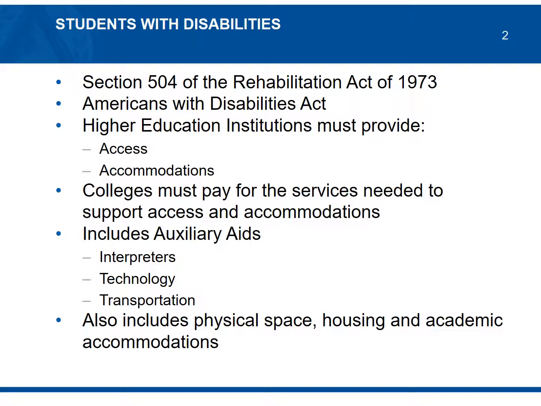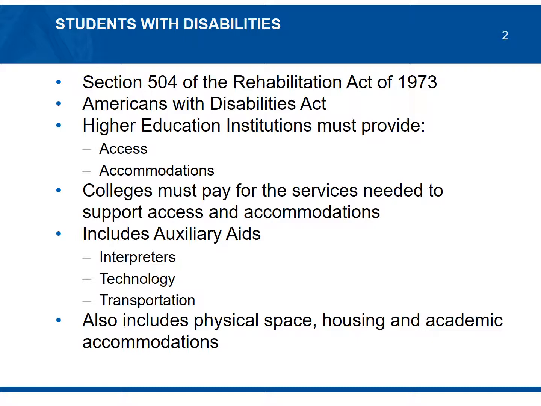In higher education, those resources can include auxiliary aids to help support the learning environment, including, but not limited to, interpreters, adaptive technologies such as screen readers, adapted course resources such as audio recordings of textbooks, large print text or braille text, and accessible transportation.